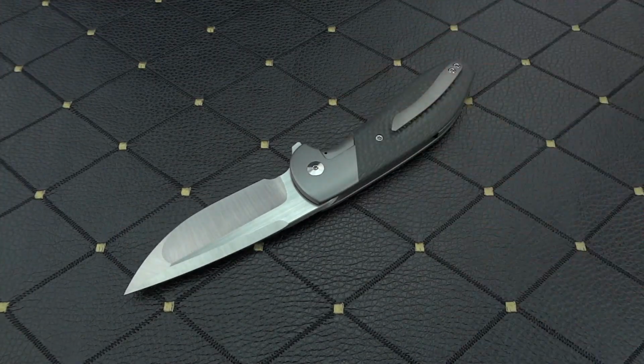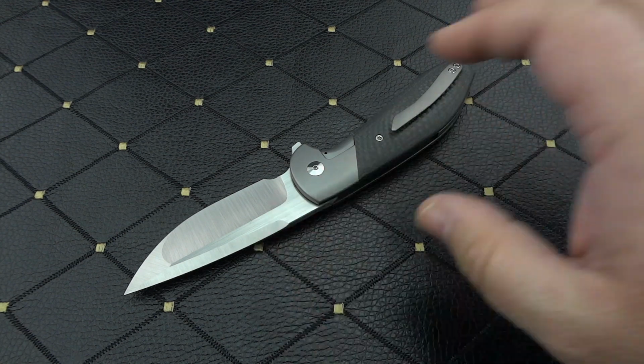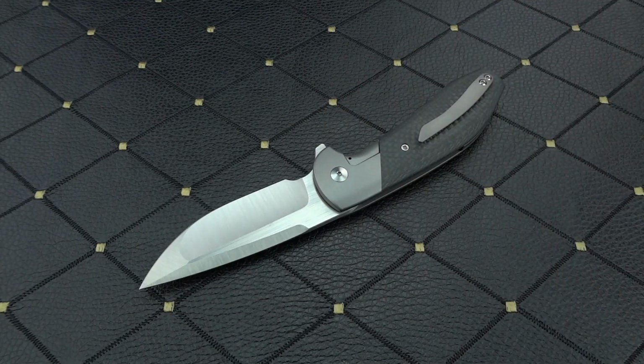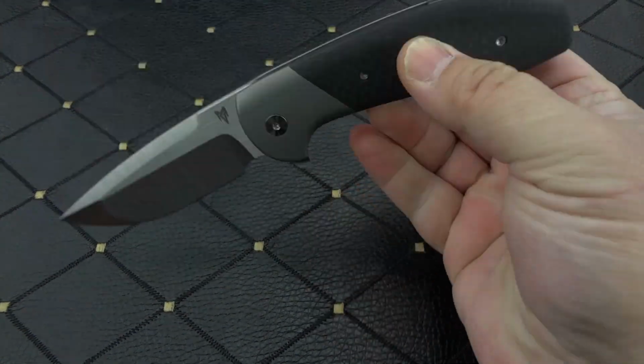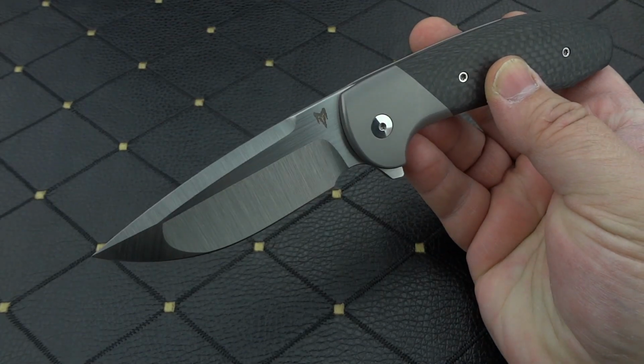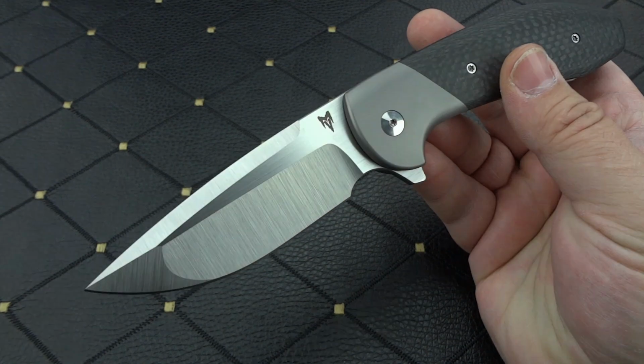Yet, David Dang at Reate, very easy to deal with, very professional, and they get their stuff done right. If they do somehow make a mistake, they work it out with the maker, the person they're collaborating with, and they make sure it's right before it gets out there in the customer's hands, and that's a big deal. Mark himself did personally inspect every knife that has come in. He's doing his own quality control and inspection. If something's not right that he can adjust, well, then obviously he'll take care of it.